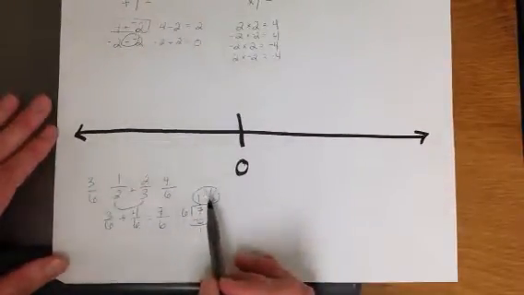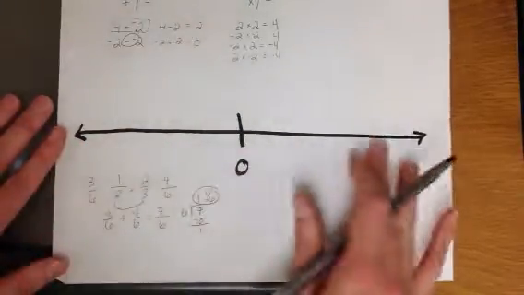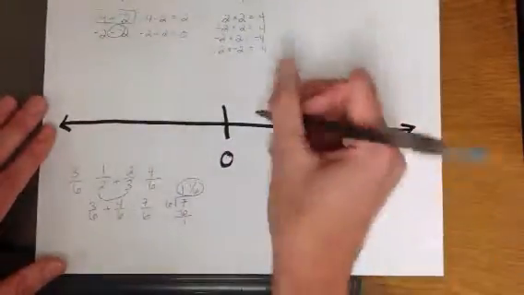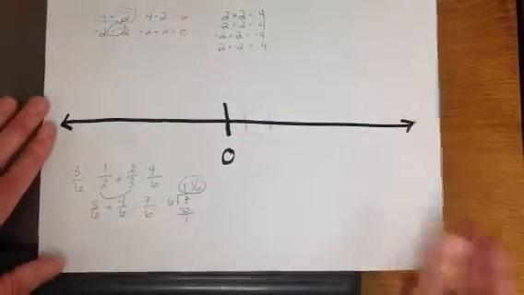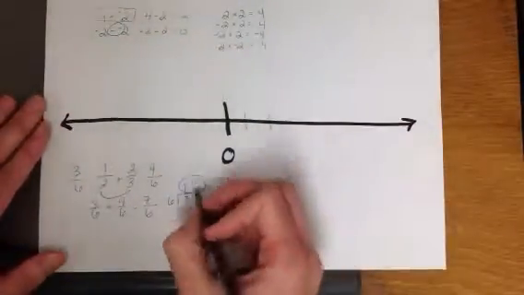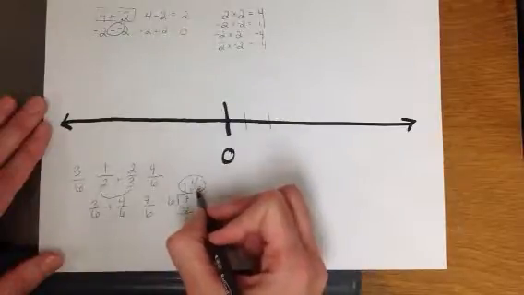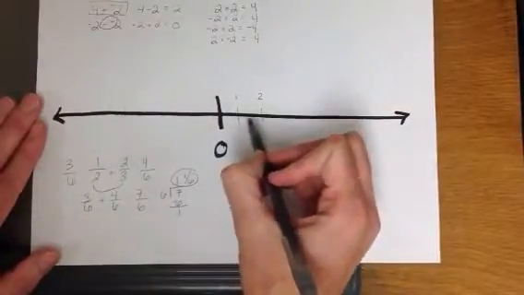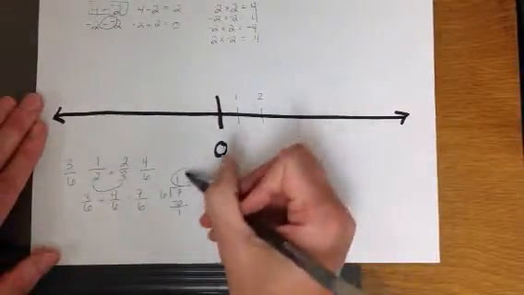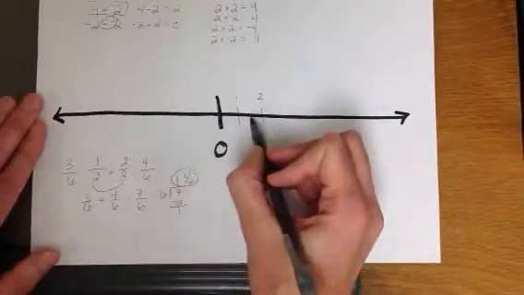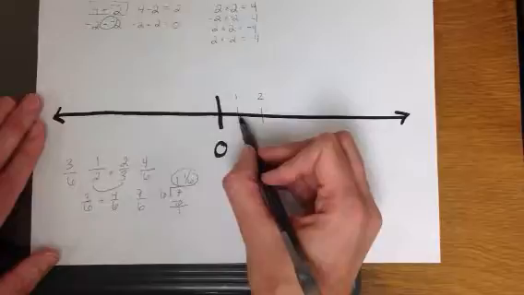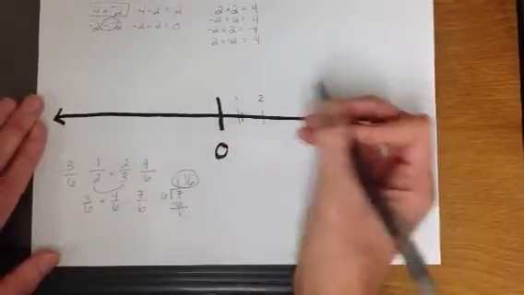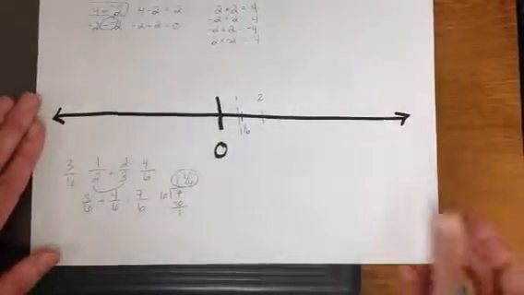So now what we have to do is we have to plug this into our number line, which we'll have to create. So we know that this is a positive number, so it goes to the right of the 0. And we also know that it's not a whole number, it's a mixed number, so it's dealing with whole numbers and fractions. So this is going to go between the positive 1 and positive 2. Now, we want to know more specifically, where does it go between the 1 and the 2. We know that 1/6 isn't yet 1/2, and it's actually closer to 0 than it is to 1/2. So it would be close. 1 1/6 would be much closer to the 1 than it would be the 2.